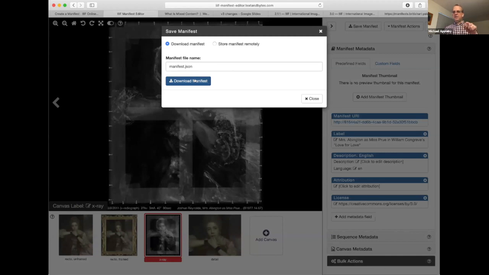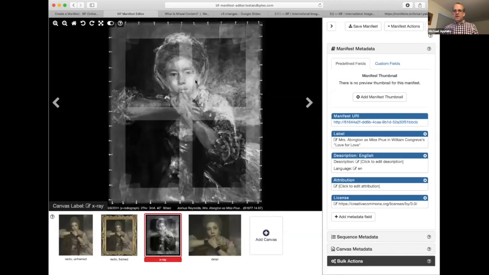In a lot of the examples going forward, there are links to your local web server for manifest.json, so just keep that. I'm going to download that on my machine. Now what you're going to have to do is figure out where your web server downloaded it to and move it into that folder that you made to serve the content up. I've got a local folder that I've called HTML. Where is that? There it is. What I'm going to do is copy that file over. You're not going to be able to see this, but you'll have to handle that on your own machine.